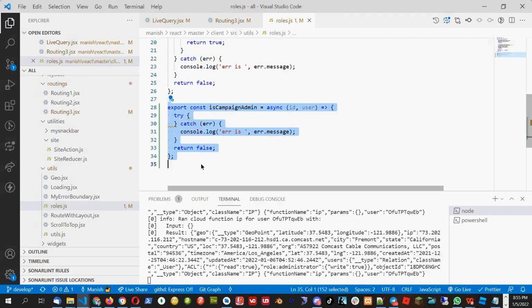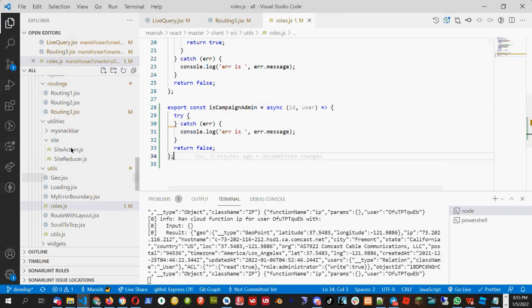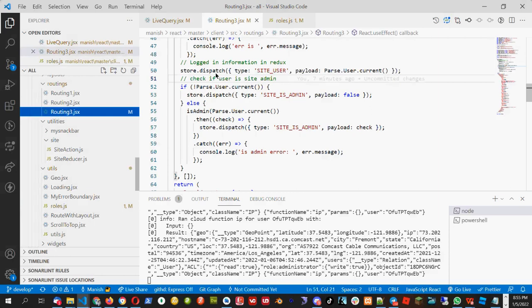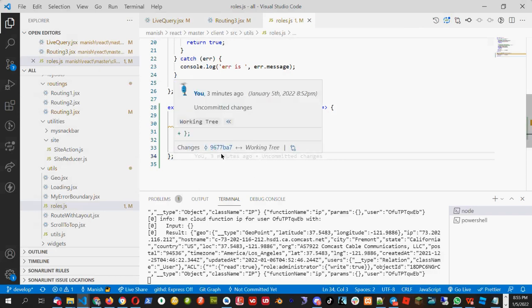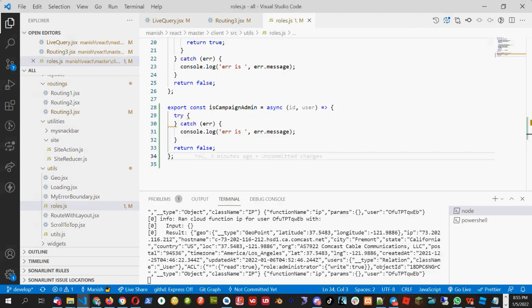So in creating this function, you don't need the router. You just need to create the function. We are not using router 6. In the routing, we are using 5.3. We will migrate to 6 after a few weeks.